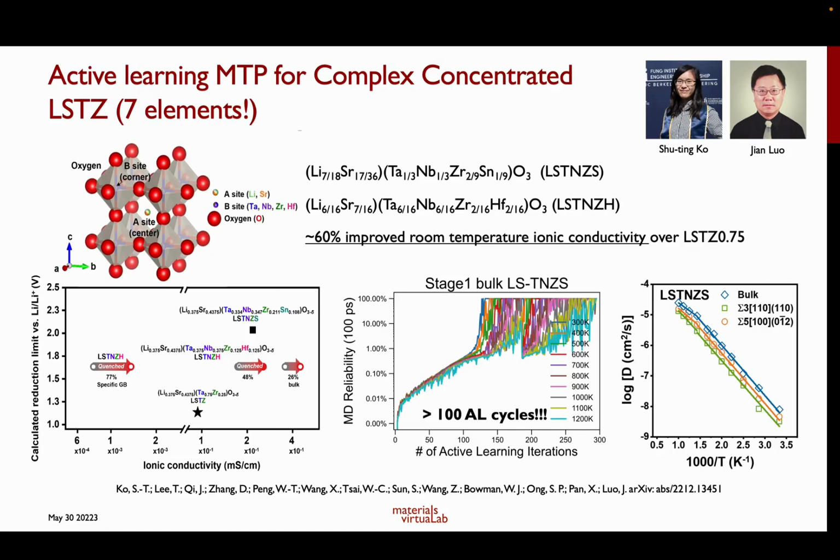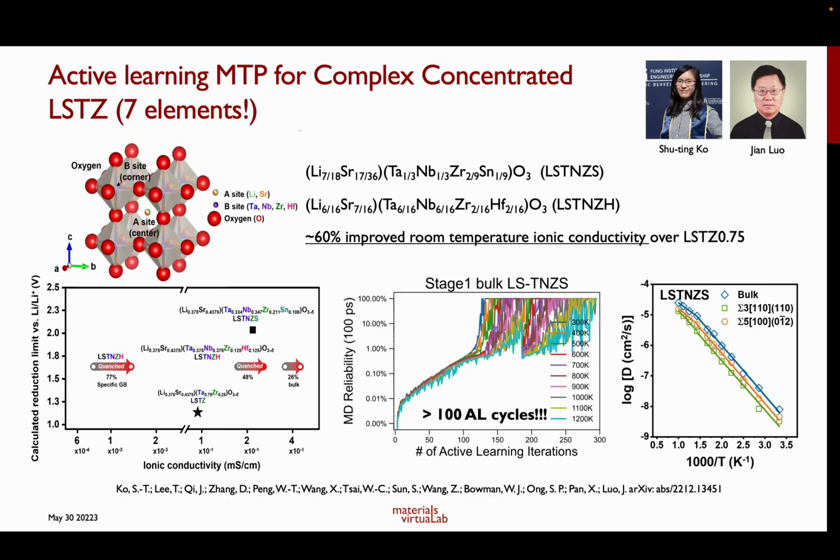Now, we were also able to get fairly good agreement in our simulations compared to the measured ionic conductivities of these two materials. But what I want to show you here is really not about the computational predictions, but about the process we had to go through to get our machine learning interatomic potential for this system, right? We use an approach called active learning, where you do simulations, you have additional data, and then you put it back in and refit your machine learning interatomic potential again. And because this is such a complex system, with 7 to 8 elements, we took more than 100 active learning cycles to fit the potential for this system.